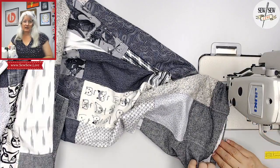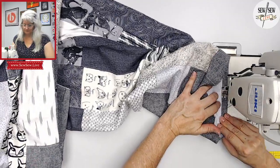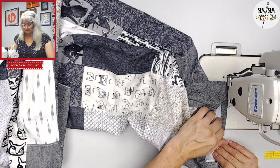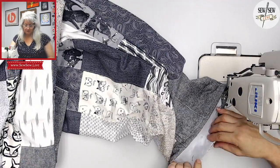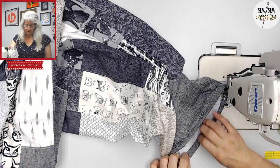This is cotton lining I got on the Stone Mountain and Daughter site. At the last second, I was like, wait, I wonder if they have lining. And then I found their lining section. And I almost got some of the rayon Bemberg that I've been using because I got that from Hearts and I really like that. But then I was like, ooh, what if they have a cotton? And they do.